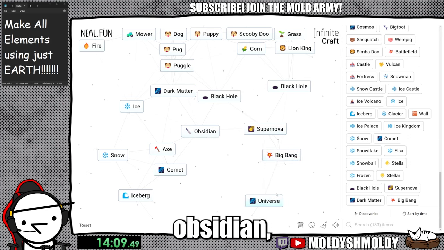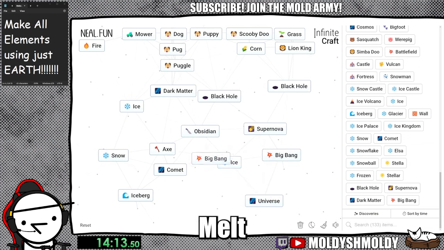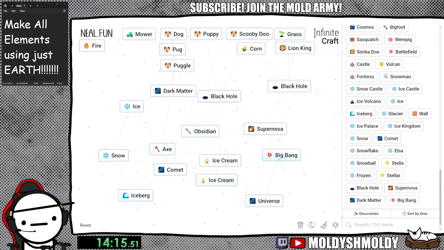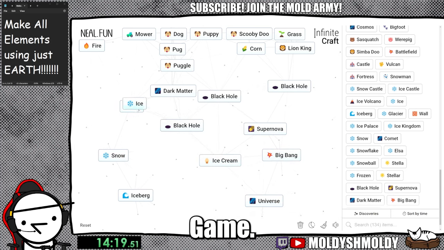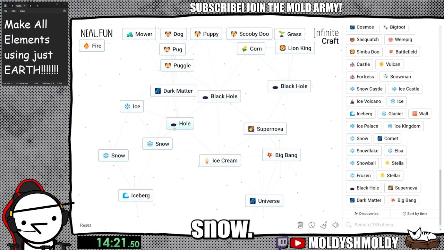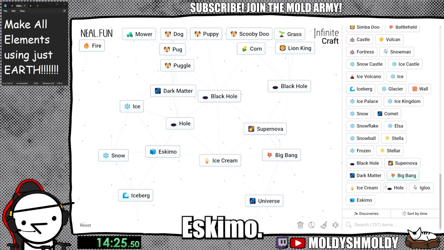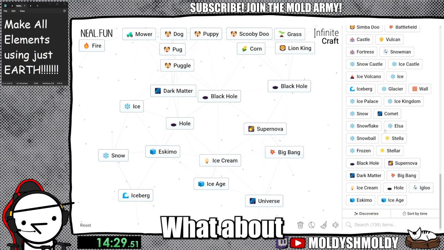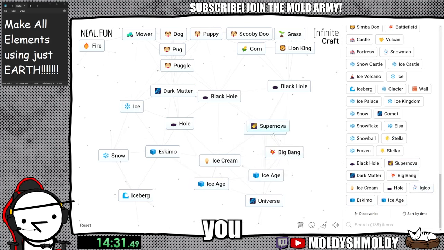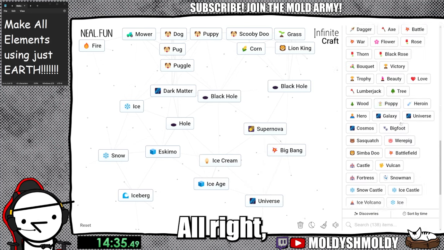Big Bang, obsidian. Big Bang, the snow, melt it. Okay, Big Bang, the ice, melt it. Ice cream. Okay, you're playing with my patience right now, game. Snow hole. Igloo. Ice Igloo, Eskimo. What about Igloo Big Bang? Ice Age. What about Supernova Ice Age? Will you melt? Big Bang. I guess, okay, whatever. All right.